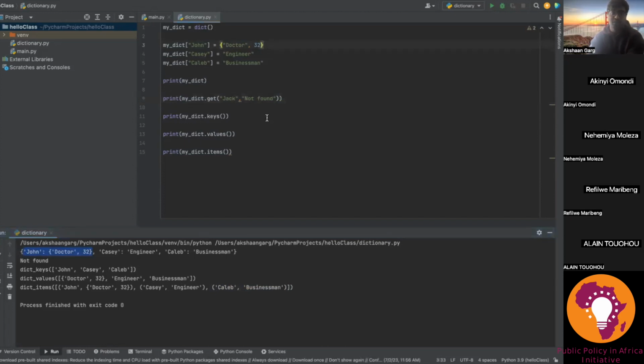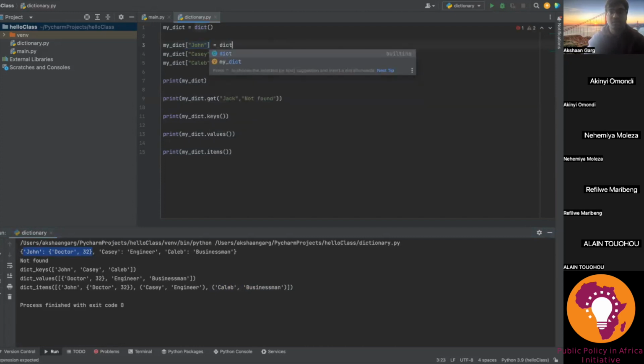You can make this even more detailed, right? What you can also do is make it a dictionary within a dictionary. So you can make the value over here be a dictionary. So let's make it big.